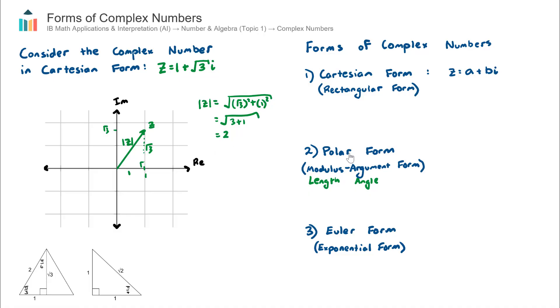The second piece of information that I need to find in order to convert to polar form is the argument, the angle. Now the angle, very similar to how circular functions worked, is always from the positive real axis in a counterclockwise direction. So that, in our case here, is this angle in here. Now I'm going to find this angle in radians, because pretty much always, it's most common that polar form and Euler form are in radians. Sometimes you'll see it in degrees, but most common, it is in radians.